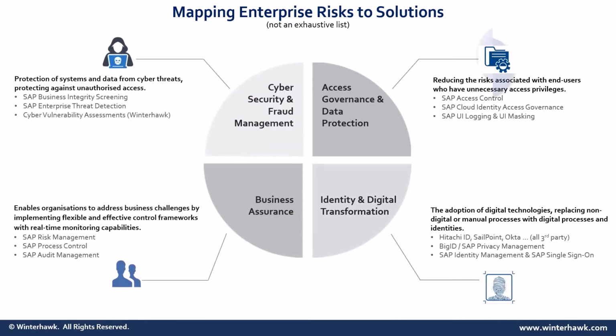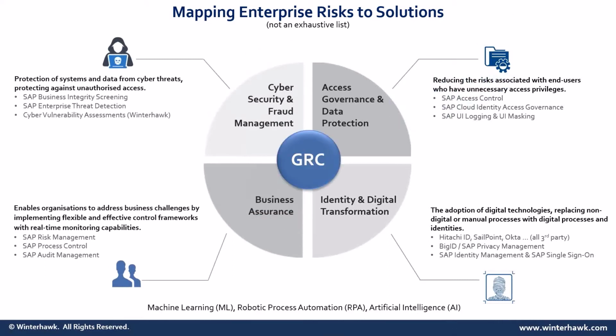And then finally, we have cyber and fraud management. Two key solutions in this group are SAP Business Integrity Screening and SAP Enterprise Threat Detection, which will help an organization track external threats to the landscape, as well as monitor the systems internally for any fraudulent activity or potential misuse. Now, both these solutions are extremely powerful, and certainly with the likes of Business Integrity Screening, it's capable of blocking activity from taking place within SAP.